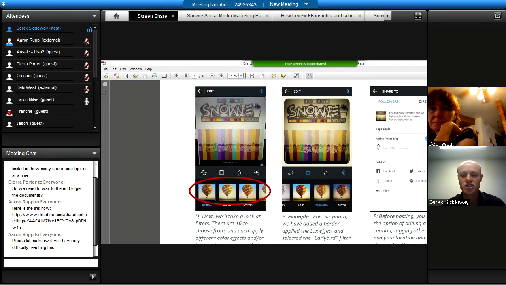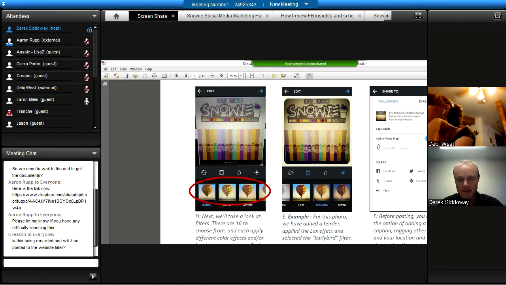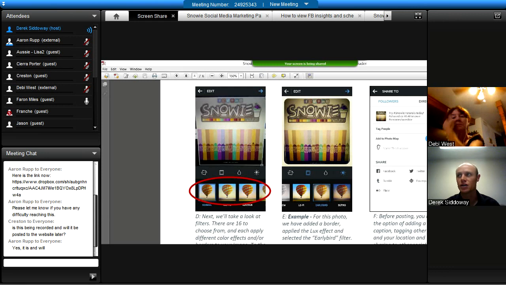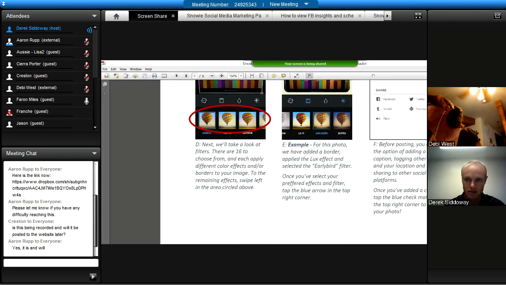The reason that we don't always share our Instagram posts to Facebook or Twitter, or always share our Facebook posts to Twitter or Twitter to Facebook, is because it removes that unique feature for people to join each type of platform. So for instance, if you have an Instagram account set up, but you're always sharing the pictures to Facebook, people are going to say, I don't understand why I need to follow you on Instagram when all the posts that you're putting out are going automatically to my Facebook page anyway. So while it's nice to mix and match sometimes, we like to develop individual content for each one just to create a drive and a reason for people to follow us on different accounts.